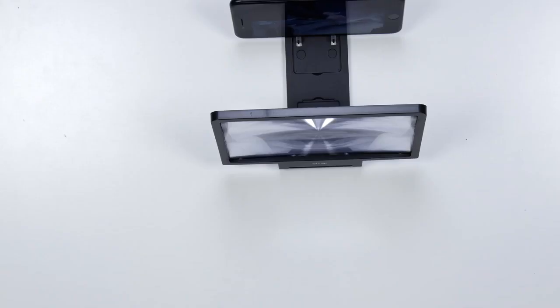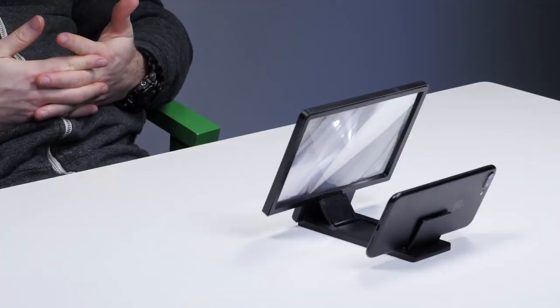Where would you have it so you were at, oh, I guess if you're on the couch and this is on the coffee table, the video's bigger. But if you are close enough to this thing, it's like a big image. It's kind of like turning your phone into an iPad mini or something like that.